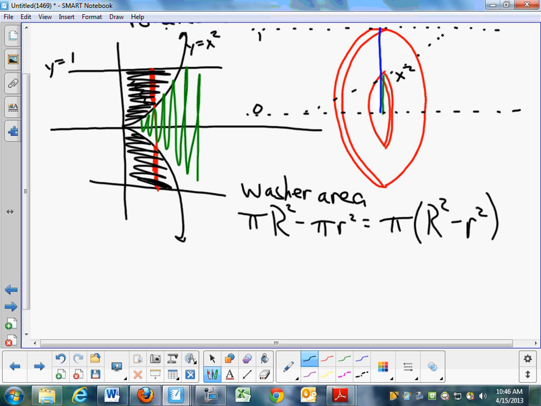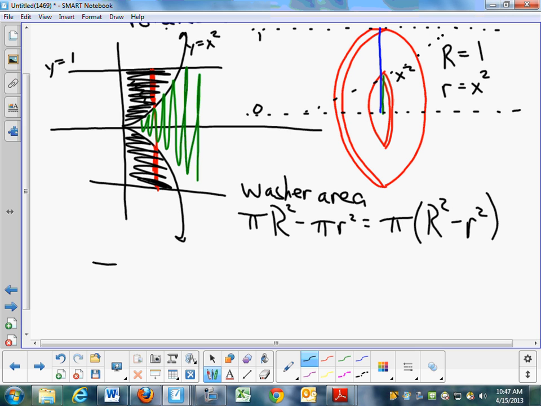What's this piece that runs through the middle? That's x squared. So as I drew that, it seemed like people could kind of understand what the big radius is the entire time, the distance from here to here. It's always 1. So my big radius is 1. What's my little radius? Okay, now we're almost there.